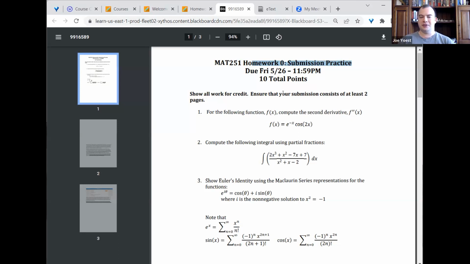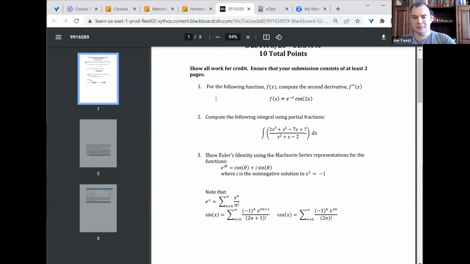I certainly would not only give you 3 or 4 days for a legitimate homework assignment. It's worth 10 points. So the typical homework assignment will be worth a lot more, typically 70 to 120 points. But, again, for just this kind of intro assignment, just getting all of the technology sorted out, lesser points for this one. And the goal of this is to make sure that the submission systems are working.